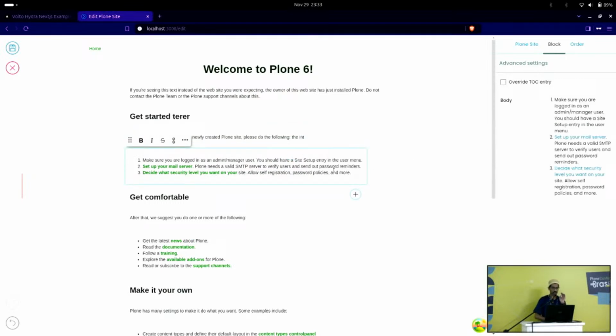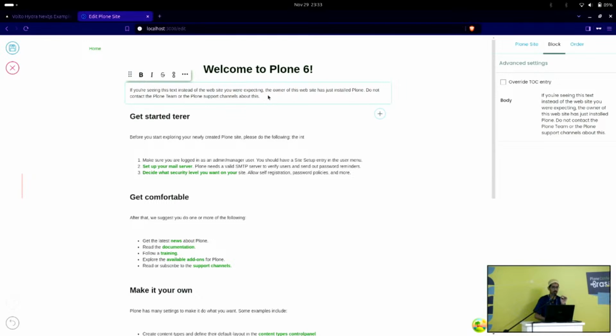If I go here, I can select this. If I click on it again, I can edit inline. I hope you guys can see it. It's visible, right? So okay, it's inline. That's what Hydra is. I know, guys, the UI is not that good, but I want you to keep in mind that this is just a POC. I just want to show you this.